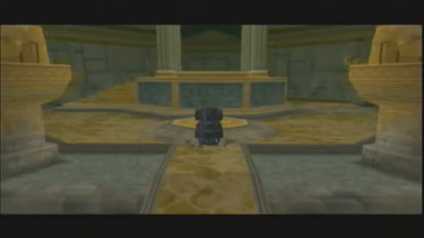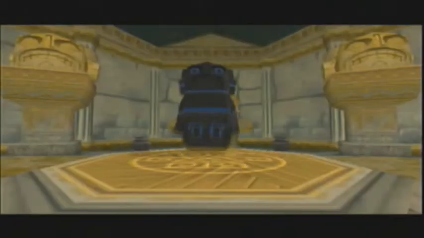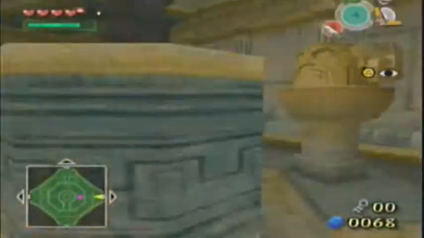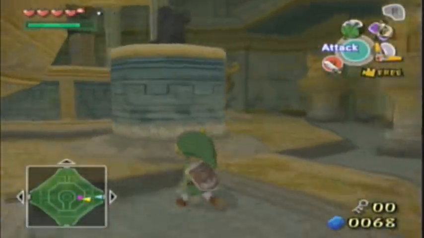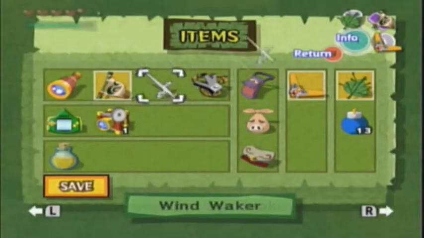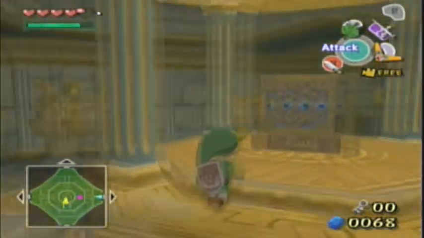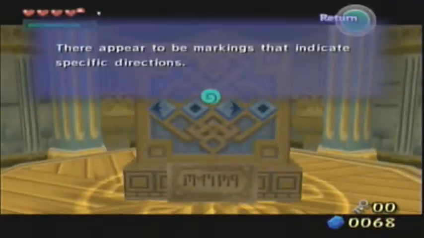And there's still two other statues that we have to do this with. But these basically represent the three gods, as you'll see by the color of each of them. Like that one was blue, and the other ones will be green and then red. And hey, a thing appeared, and it looks like it's the symbols of the Wind Waker, so it looks like we're gonna learn us a new song.